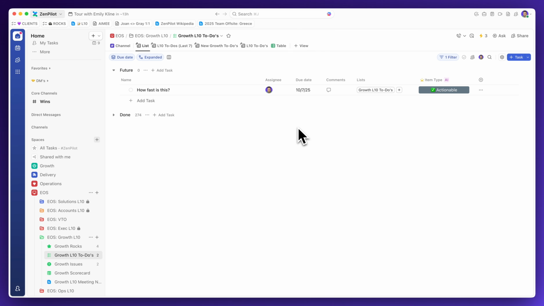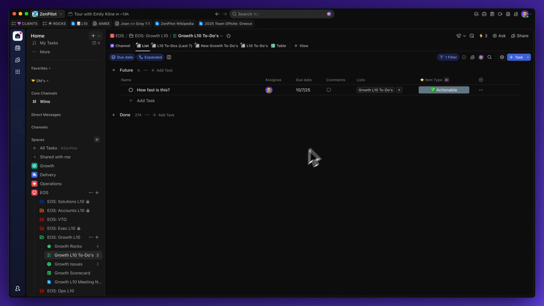But those are the core features. That's where we're using Success.co in conjunction with ClickUp to run on EOS better. And it's the same thing that we want for all of our clients here at ZenPilot. What we're after is building teams who are more productive, more profitable, and have healthier dynamics. As a result, we're building healthier teams. That's exactly why we use Success.co and ClickUp together.